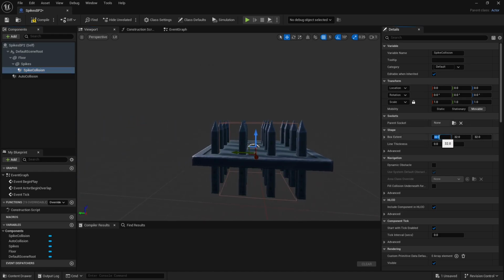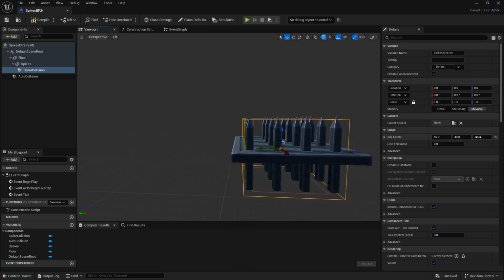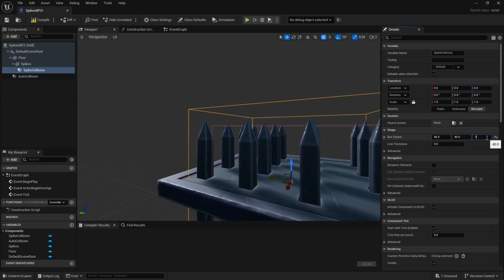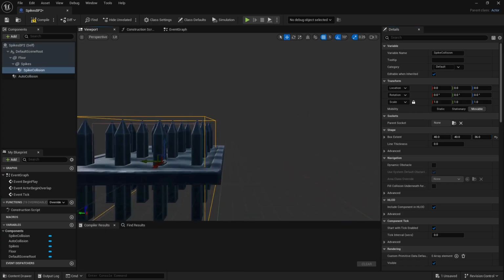Let's do 40 by 40, and then 40 again. Actually, 36. If you're anywhere near these things, you're getting damaged. It's going to bother me if it doesn't look exactly right. So 40, 40, 36. Cool.